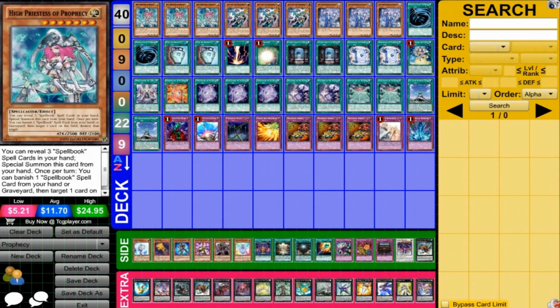So that's my Prophecy deck. Again, just focused on High Priestess and a lot of Spellbook cards. That's really the main idea. A lot of Magic card usage in this deck. It annoys a lot of people, but definitely can be fun to get out High Priestess and blow over your opponent. It really depends on what you're going up against because of how the deck works. Destruction isn't as powerful, but you do still have those rank 7 plays, so you do still have access to some interesting stuff you can do.